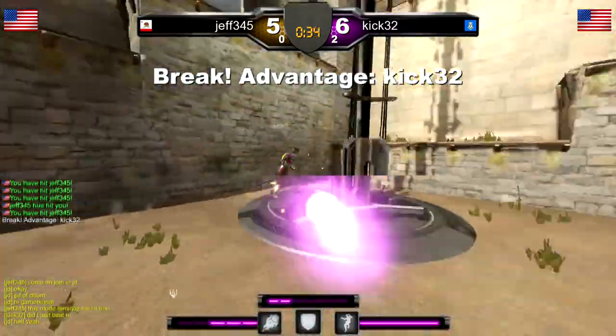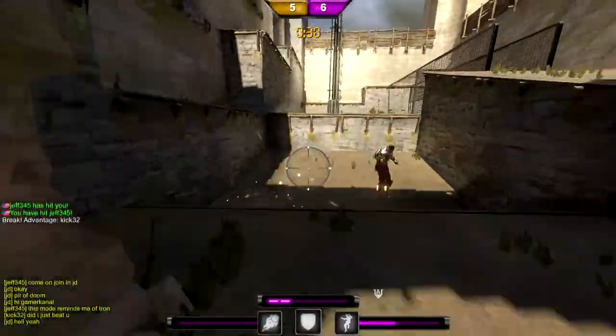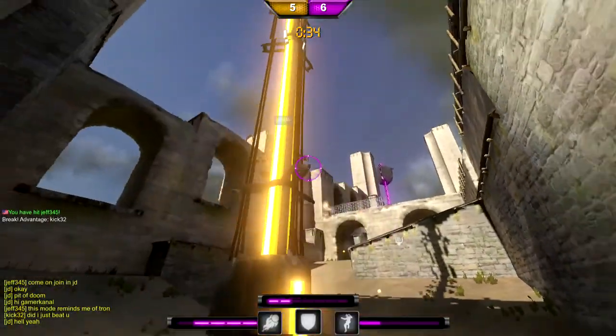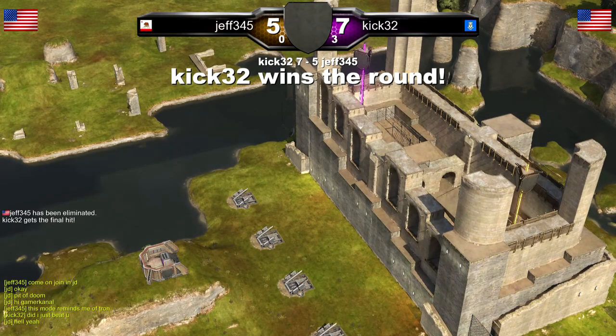Not letting him beat me this time, and I miss my shots, hoping he doesn't have one more rocket to hit me while I go straight through. And he decides to jump right down, so I'm Kick32, and I'm out.